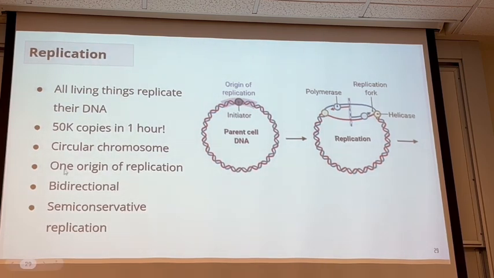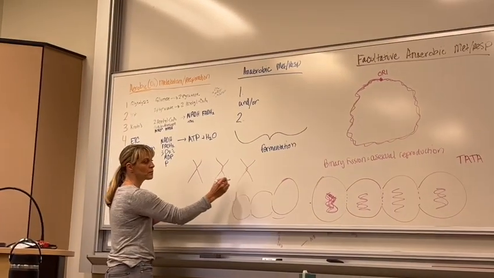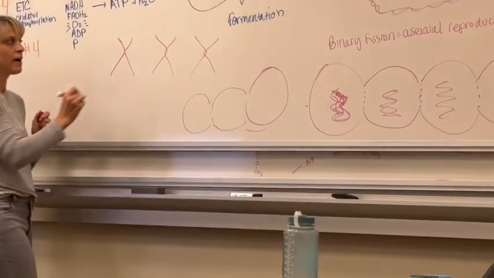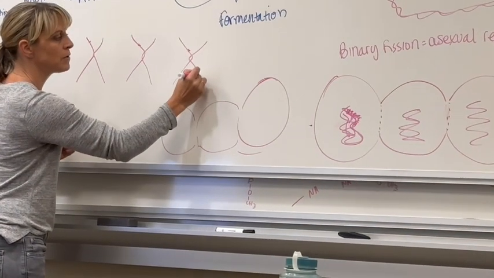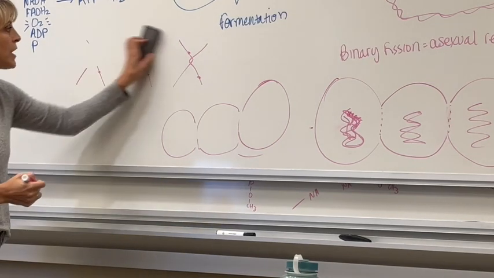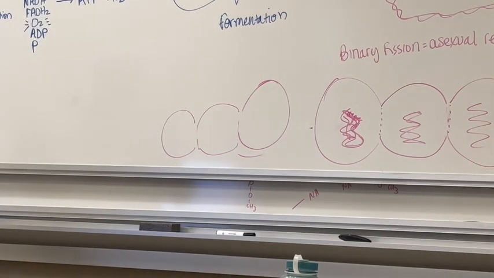They have a circular chromosome. They have one origin of replication. So why would that be different to human chromosomes? I'm just going to go with traditional X's, how they'd see. So if we were going to replicate our genome, how would you just have one origin of replication? You'd have to have origin, origin, origin, origin, origin, origin. Humans have a ton of origins of replication. Bacteria have one. So there's one origin of replication where all of these enzymes are going to come in and make a whole other copy.